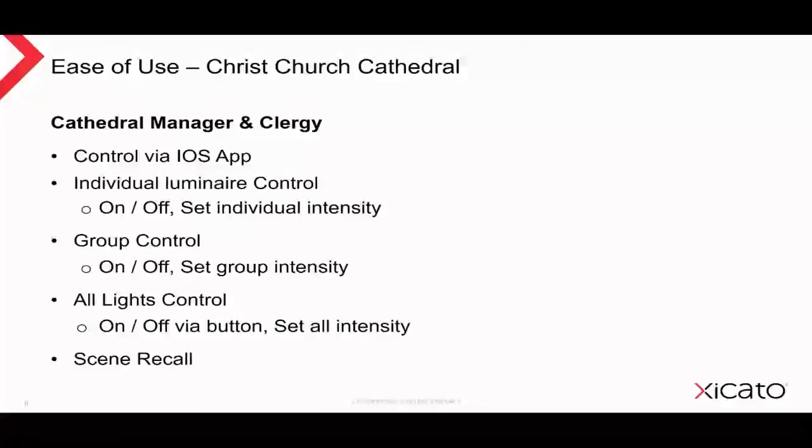For the cathedral manager and clergy, who will use the system daily, an iOS app provides the more granular real-time level of controls which they require. The app allows selection of a single luminaire, which can be turned on and off, or have its intensity raised and lowered. Selection of any of the 45 predefined groups, which can again be turned on, off, raised and lowered. And all lights can be controlled in the same manner via the selection of a broadcast group. And any of the previously described pre-programmed scenes may also be recalled.